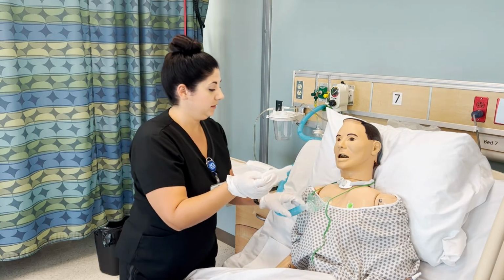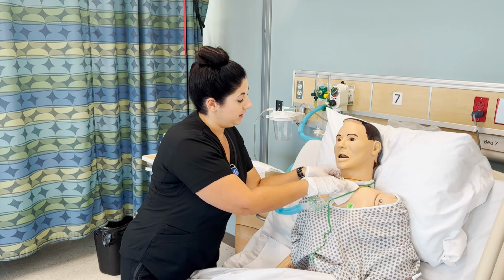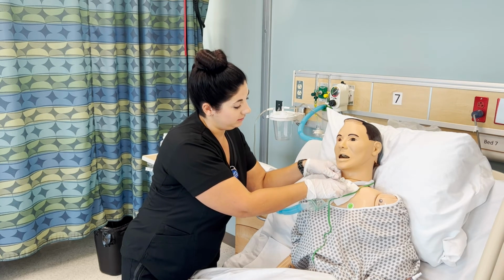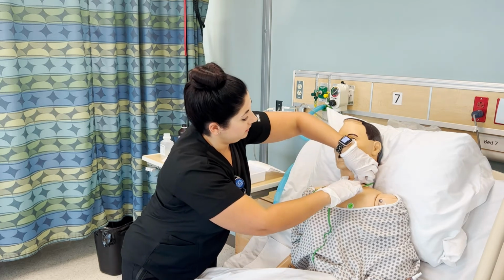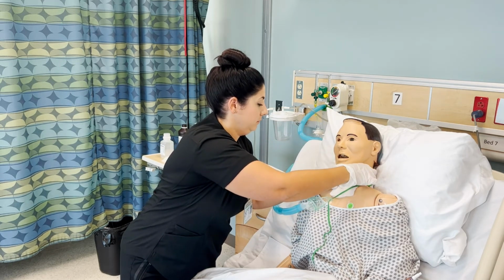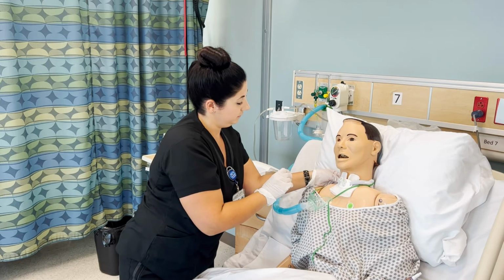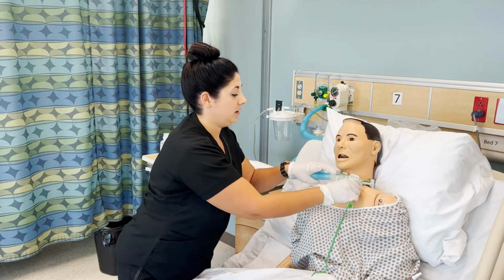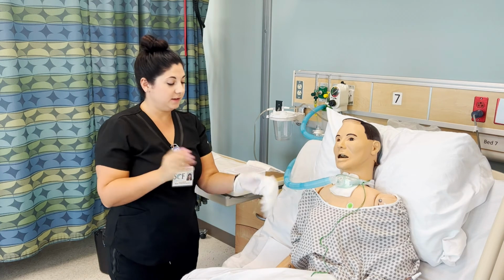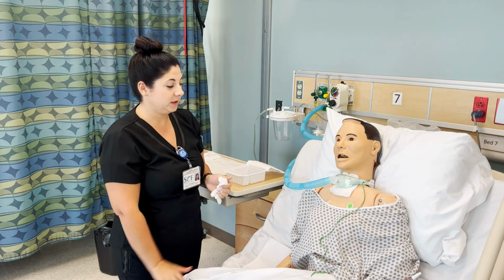And with your sterile hand, move this out of the way. We'll place the new dressing. And at this point, just try to maintain as much sterility as you can, but you can loosen these trach ties if it's hard to get it underneath. And scoot that right under. Tightening them up before you're finished. Replace your oxygen mask. And then you'll take off your gloves, wash your hands, get rid of all of your trash, document the procedure, and remember your patient's safety by lowering the bed and raising the side rail.